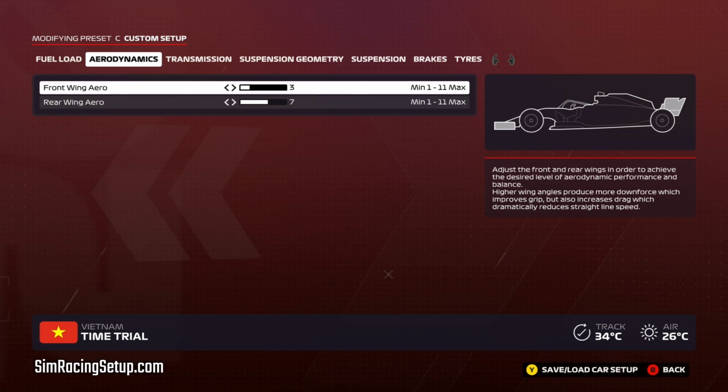The setup below helped us perform a 1-stop strategy during a 50% race in our career mode, helping us get a great result around this brand new track. Let's start by setting up your aero with 3-7 wings.